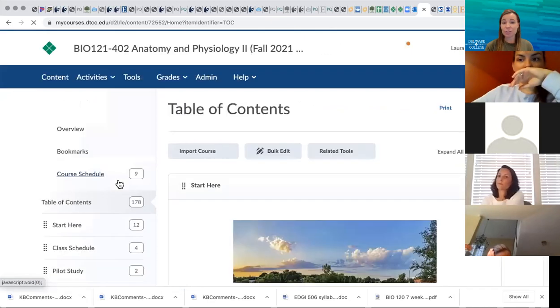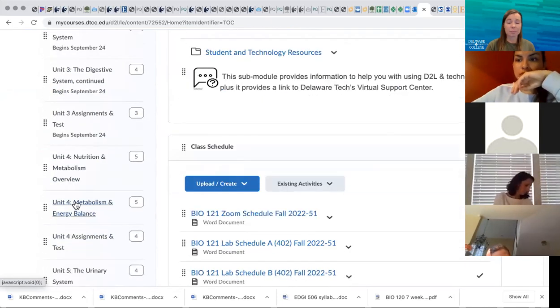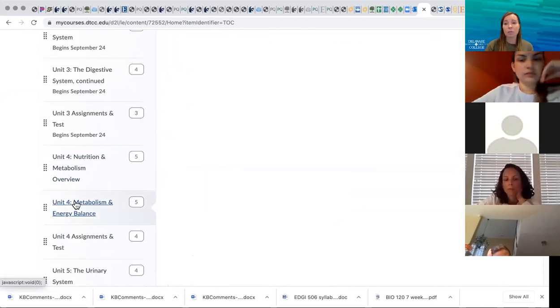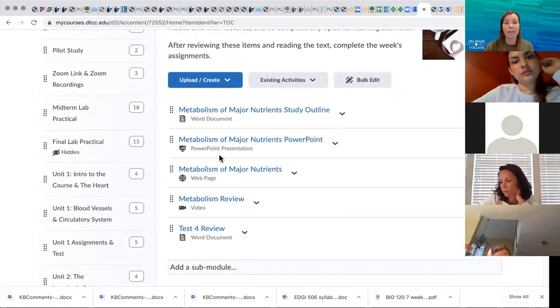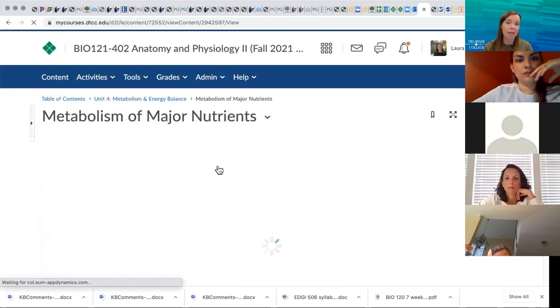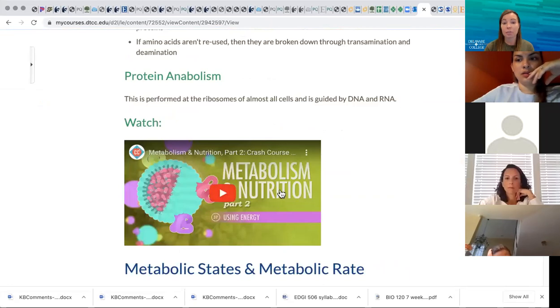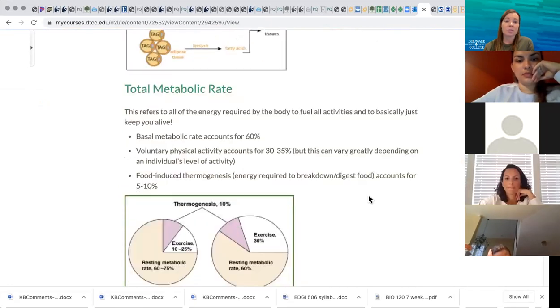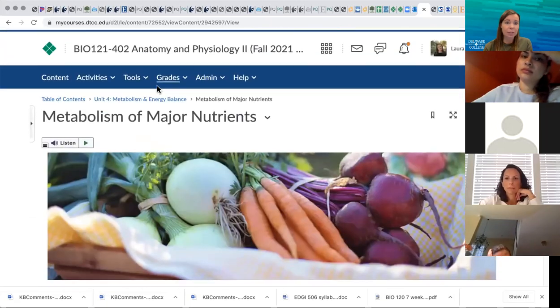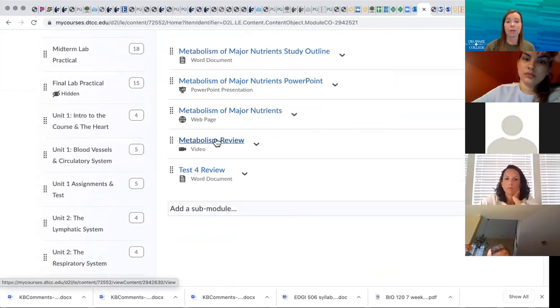So go through that one first, because that kind of sets up the background for the big stuff, like the major processes related to metabolism. In the second folder, you have a lecture from me, and this is a somewhat longer one. Again, you have the study outline, the PowerPoint, and then if you go to the web page, same kind of thing. You have some written information, and then you have a couple of videos. This is another crash course video. That's great. But included also in this folder is a lecture that I recorded covering metabolism.